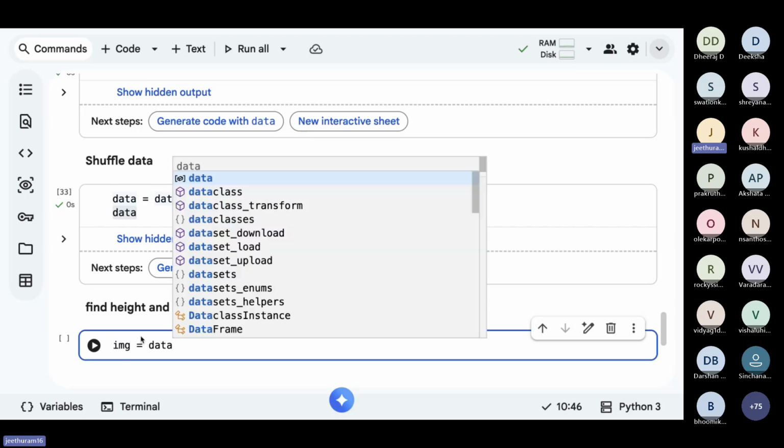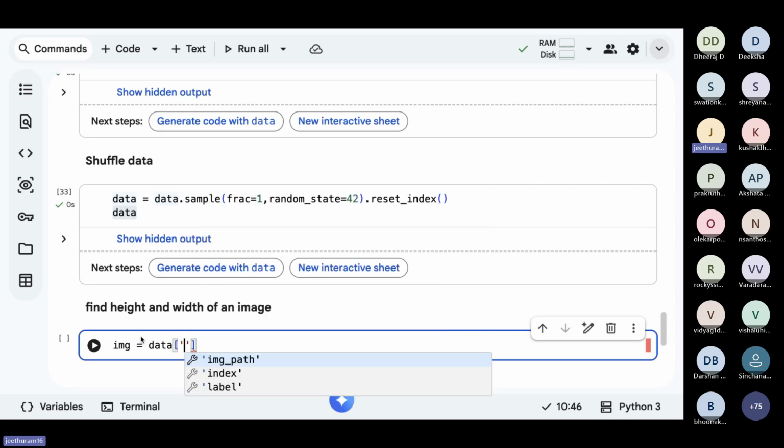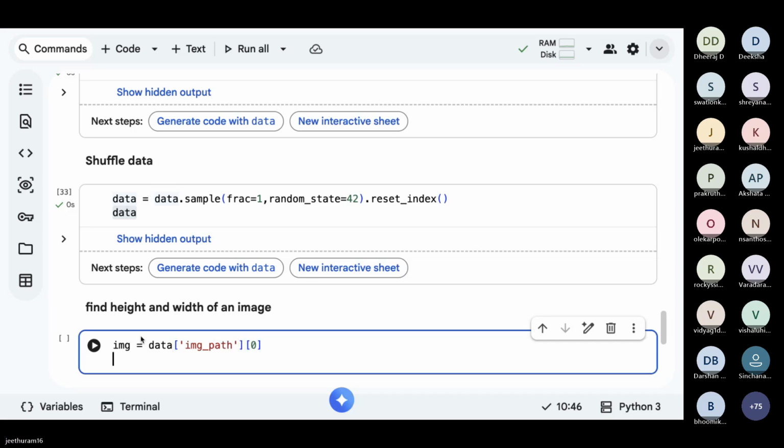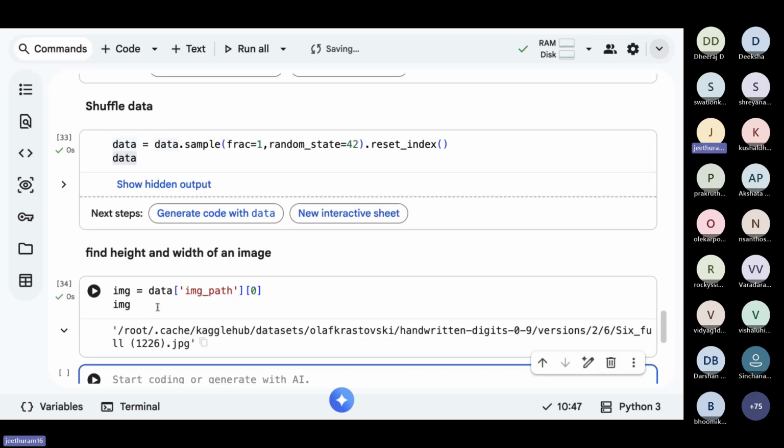So I'll call image equals data of image path. In that, I'll be taking only one image, the first image.